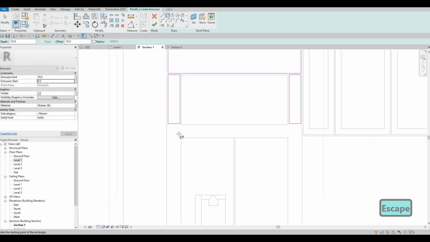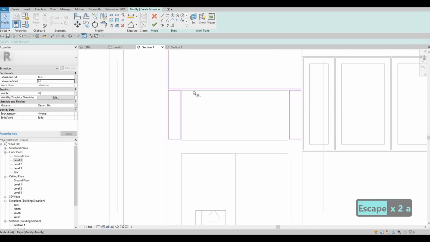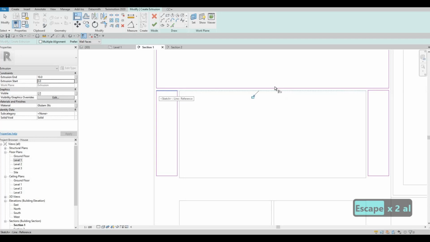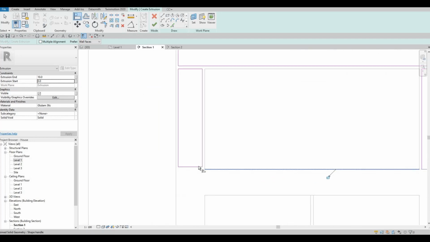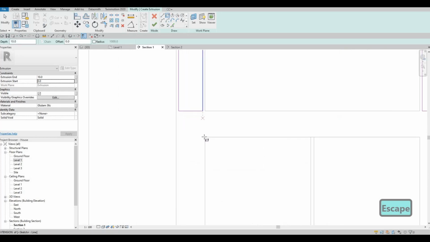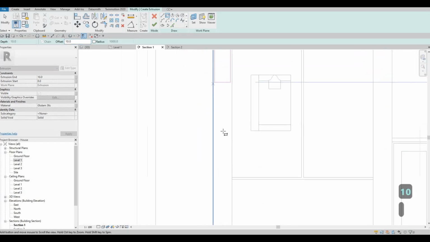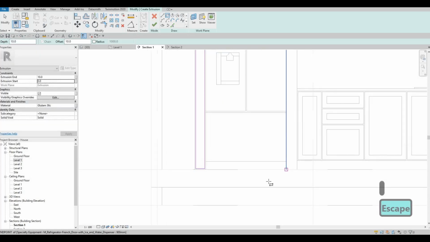and I'm going to align the ones at the bottom so that everything, the one at the top, there we go. There we go, right there.